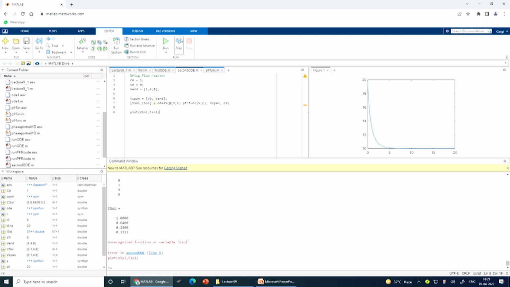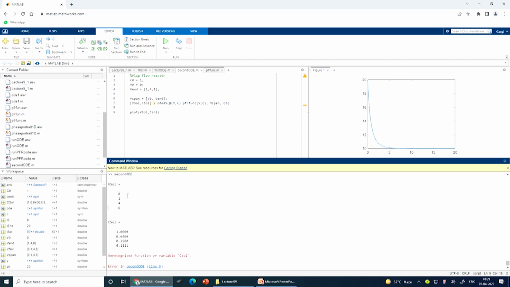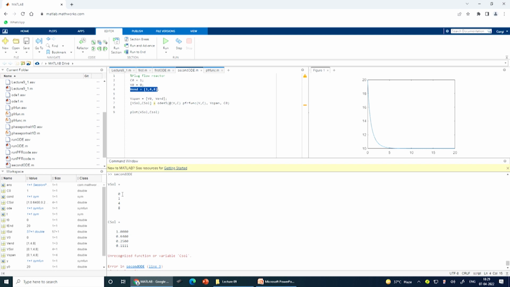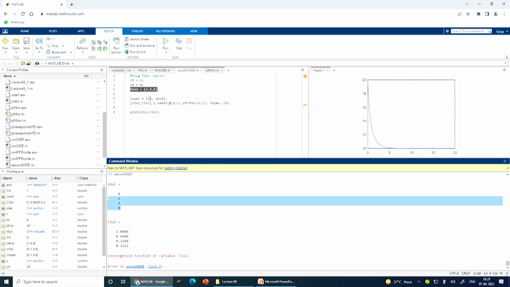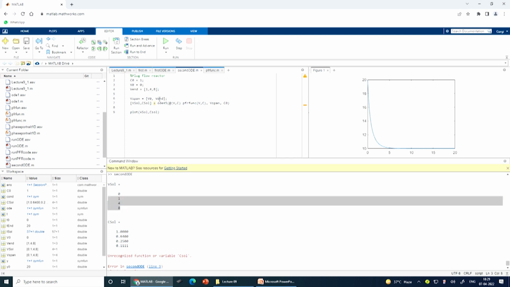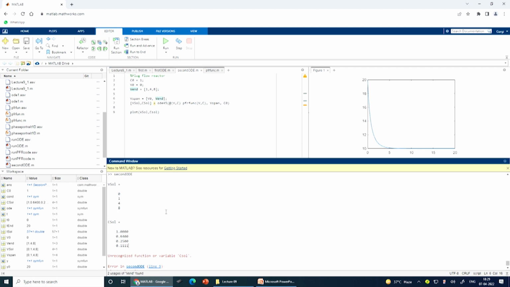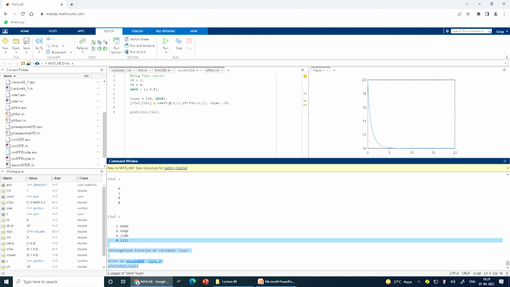Okay, now it's saying that at, okay, so notice here, I typed second ODE and it solved second ODE at the given time that I asked it to solve, which is 0, 1, 4, 8, because V span is from V0, which is 0, to V end, which is 1, 4, 8. So it did not solve for all functions. However, there was an error in line 9. And this is amazing thing about MATLAB and similar software.